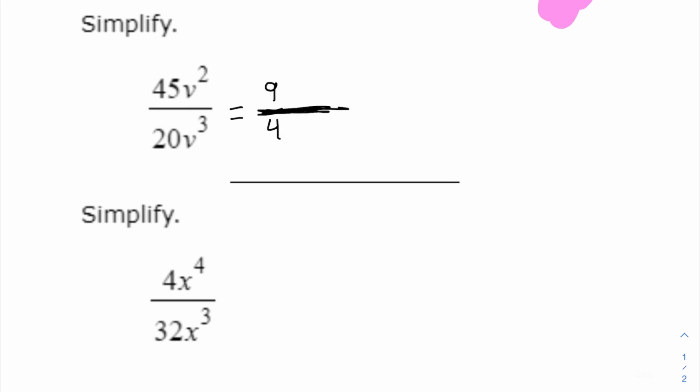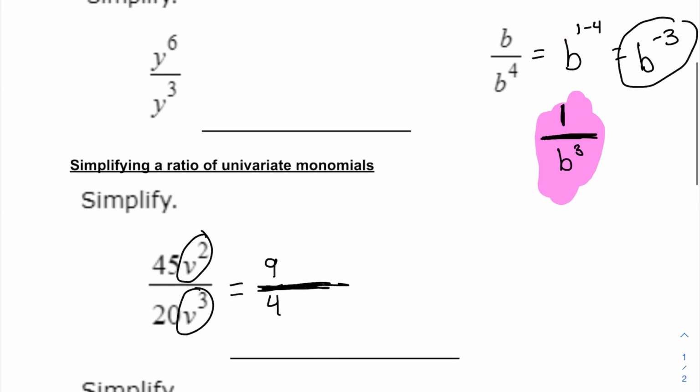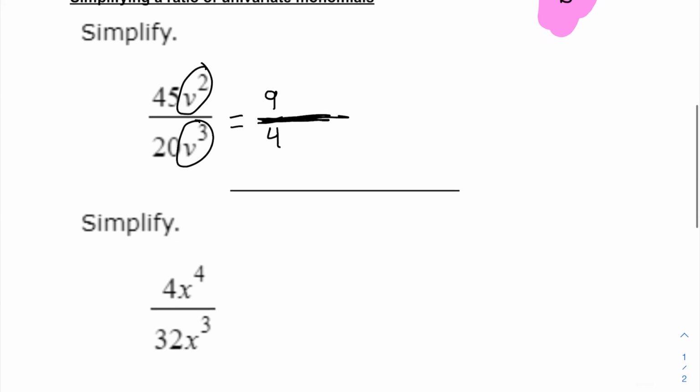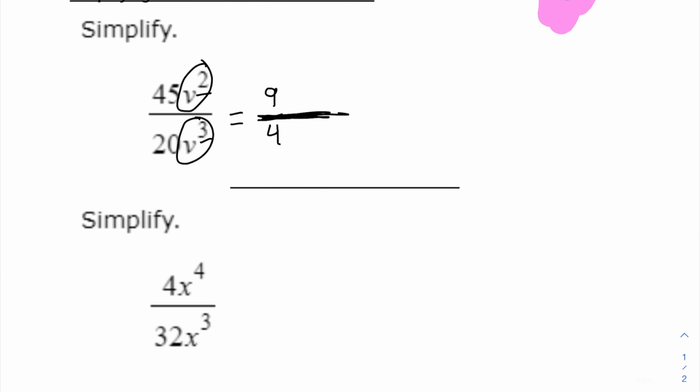I'm going to make my fraction line big enough here. And then the second question is, we're going to have to do v to the second power divided by v to the third power. Just like what we did up here. That's literally a question like we could have had up here. If we just do these separate, do the numbers first and then do the variables second, I'm really asking you here, what is 2 minus 3? Whenever you do a subtraction problem like this, your answer is always going to go on top, no matter if it's negative or positive. Always put it at the top first. So 2 minus 3 is negative 1. So v to the negative 1 will go on top just like that.